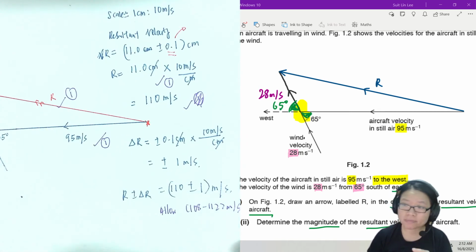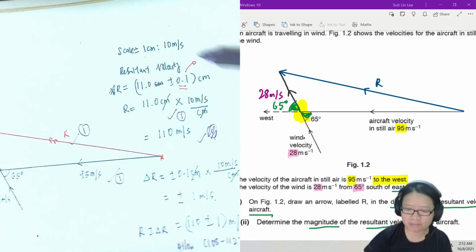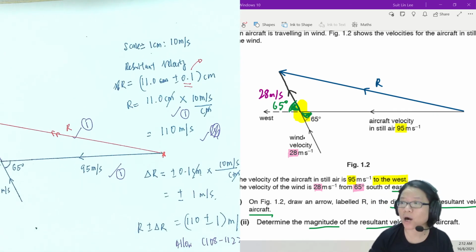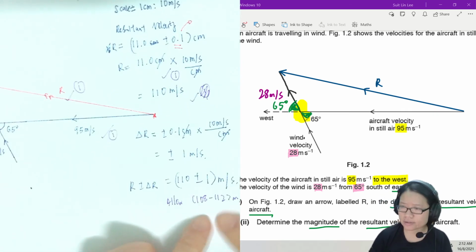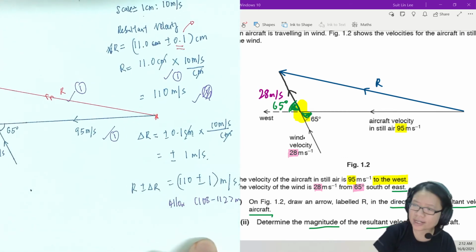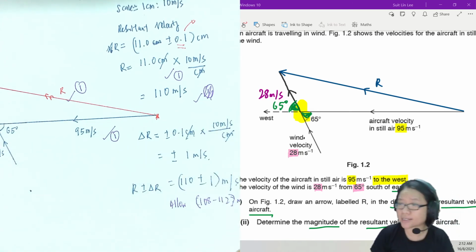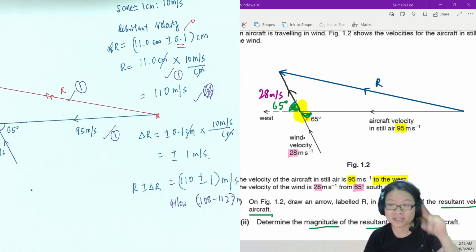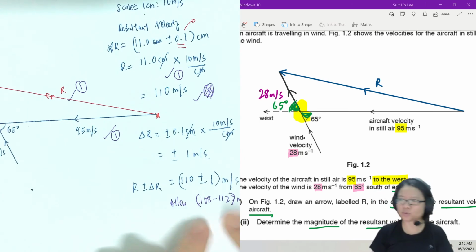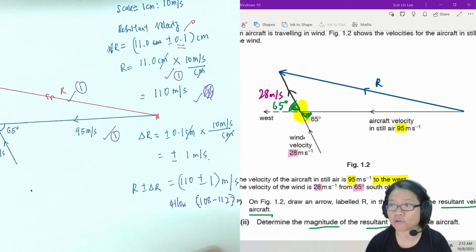But yeah, that's the whole idea. So scale drawing, when you draw this, because you already did this, it's just a little bit of steps to add on. But some of you are like, teacher, this range is very big. I like an accurate answer. I want to be more precise. Okay, I hear you. You want to decrease your percentage uncertainty. You don't like this large range. I get it. So another method is to use solution of triangles.